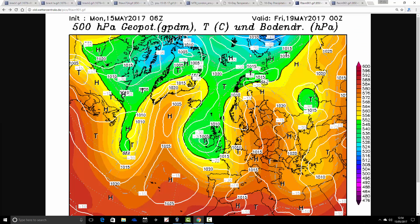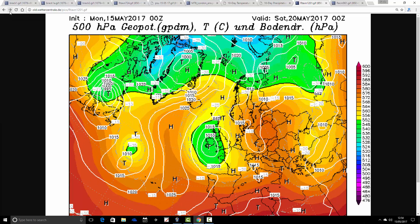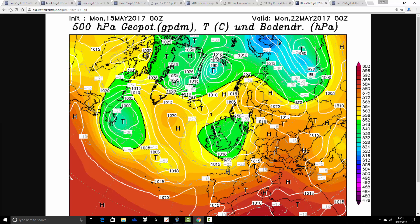Going through to the end of the week, we've got low pressure as a shallow trough sitting over the country. That's going to bring showers and spells of rain on Friday and lasting into the weekend. On Saturday and Sunday the trough is firmly centred over the country, with showers rotating around that low pressure. The isobars are very spaced out, so there's no real wind to speak of, which means showers are likely to be slow-moving, heavy, and thundery over the weekend.